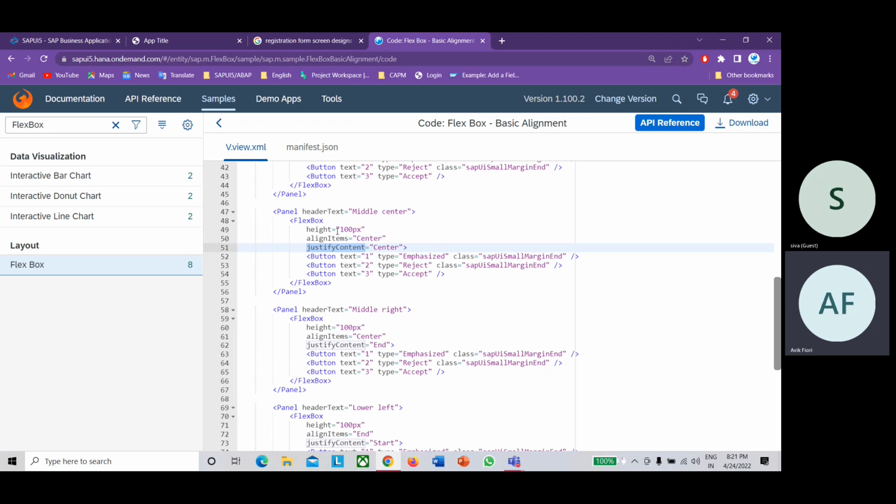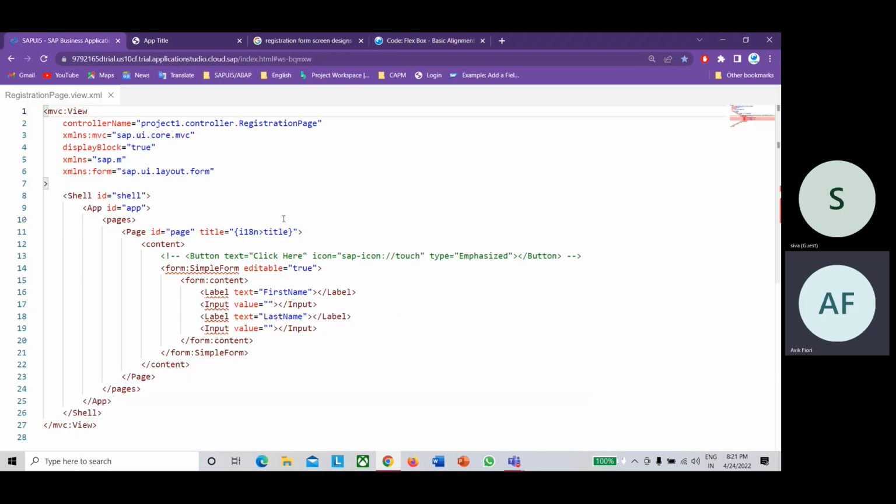But in future, let's say I want to change the device. Now I'm running this on the laptop. So for sure, my laptop height is not 100 px. At least it would be minimum 700 or 800, somewhat like that. It cannot be 100 px, because according to device, your px value will vary, right? It cannot be fixed. Now it will take according to your laptop. Let's do one thing, I'll show you. Let me just copy this flexbox, or otherwise I'll add it here.